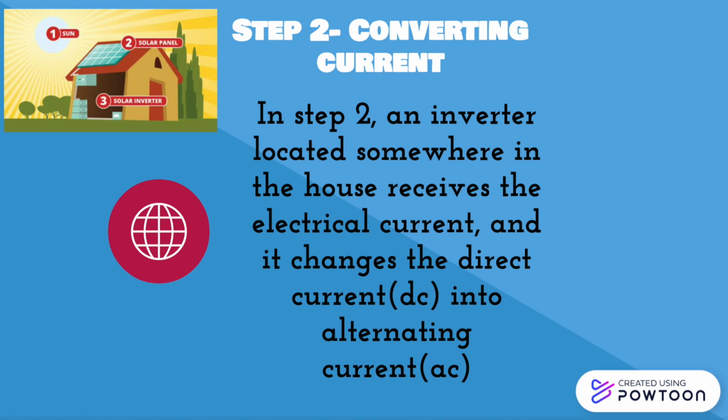Well, direct current is current that can only be in one direction. Electrical current that can't move to the left, it can't move to the right, it has to stay straight. Then alternating current is electrical current that can move in any direction it wants. Now, if you're gonna guess, you would definitely guess that we need alternating current for our houses and areas. And the reason behind this is that we need to get it to multiple different places around the area. With DC, we can't do that, which is why this converting current is an important step in the process.